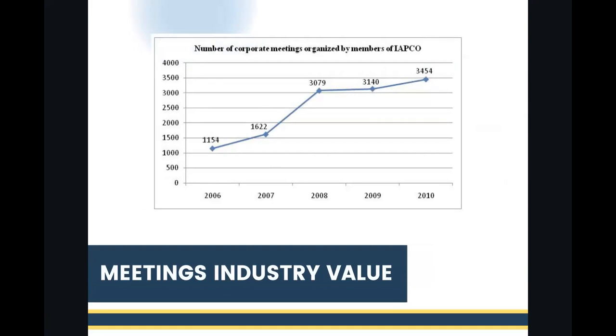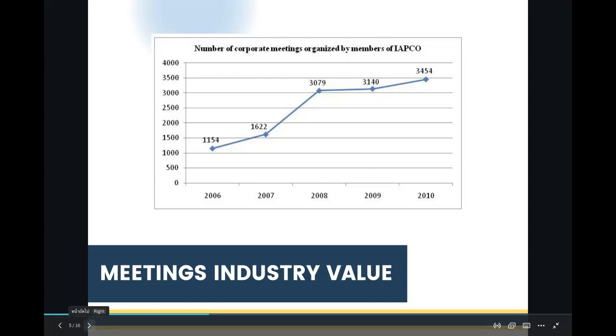Moreover, IAPCO, which is the International Association of Professional Congress Organizers, analyzed the changes in corporate meetings on its own. As you can see, the number of corporate meetings organized by them rose from 1,154 to 3,454 meetings in 4 years since 2006. Demand for corporate meetings kept growing over that period as an essential income source in the US in spite of the market situation having worsened. Next, Jihan will tell you industry trends and also stakeholders with useful tips. Jihan, please.